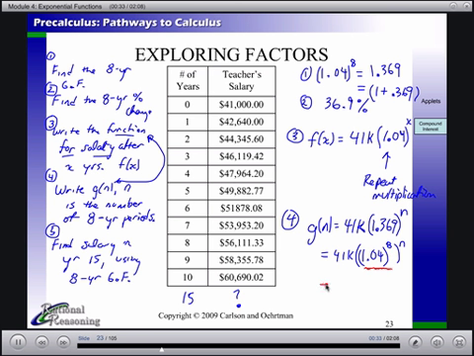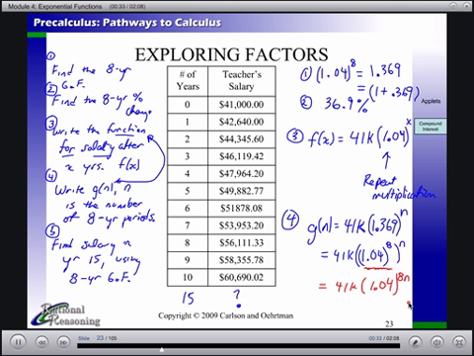All right, so if you wanted to rewrite that, you might see it this way: 1.04 to the 8n. So it's not divided by, it'd be 8 times n. Those are all giving you the exact same function. n is the number of 8-year periods. So every 8 years, we have this percent change of 36.9%. It's still going to give the same salaries, but it's just a different index on the input.